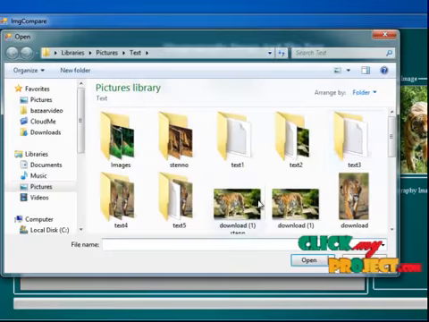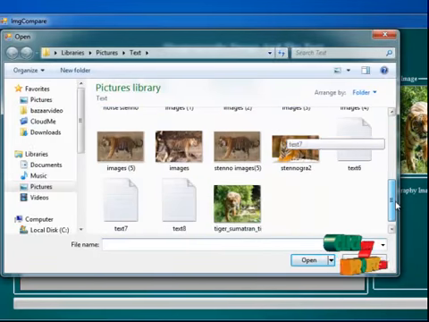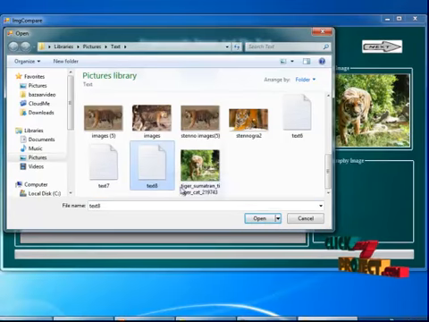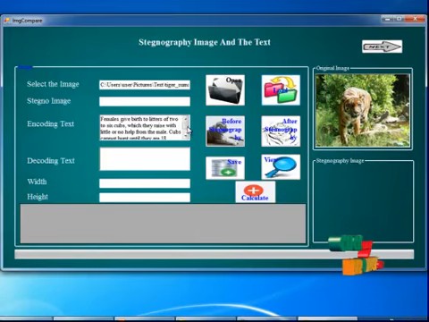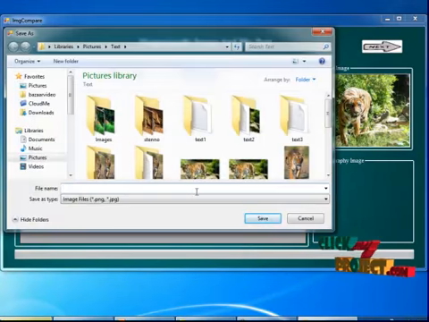So load. I'm going to load the text of this image. So I've selected the image text. So I'm going to select the text height. Open. The selected text will be displayed here. Now I'm going to do this steno image. So first, before the stenogram, I'm going to save these images.